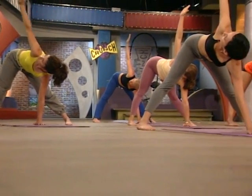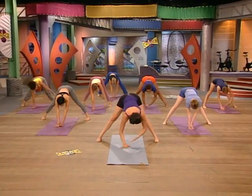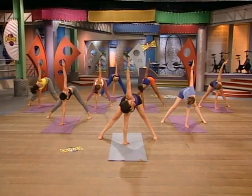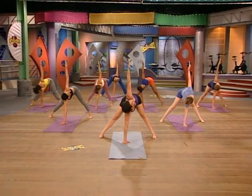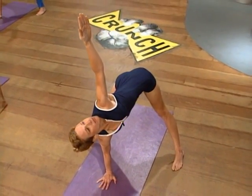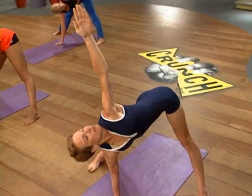Okay, left hand, release it down to the floor. And the right hand opens up to the ceiling. Strong legs, pull the belly in, breathe. This twisting stuff should feel good after that back work.